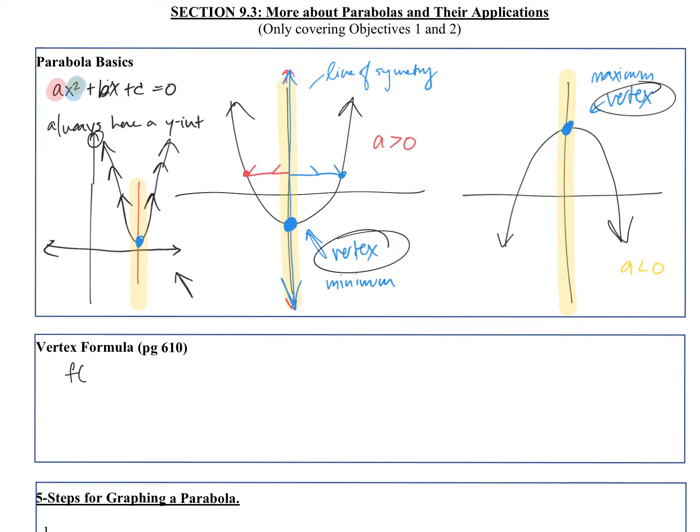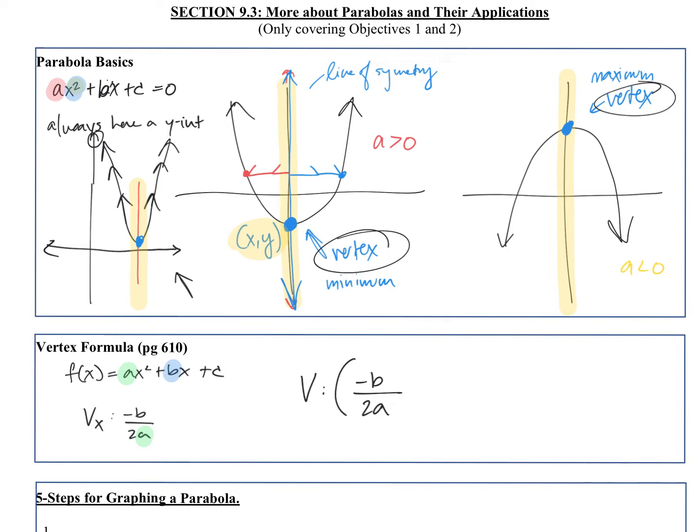So if you have your function f of x equals ax squared plus bx plus c, the vertex, which we would indicate with a capital V, is going to be, now the vertex, remember, is a point. So it's going to have an x value and it's going to have a y value. Alright, so what do we know about this vertex? Well, the x value is going to be negative b over 2a. It's the formula. So when we're working this out, we call it v sub x. It will be negative b over 2a. And we get the b and a values from, that's right, the equation.